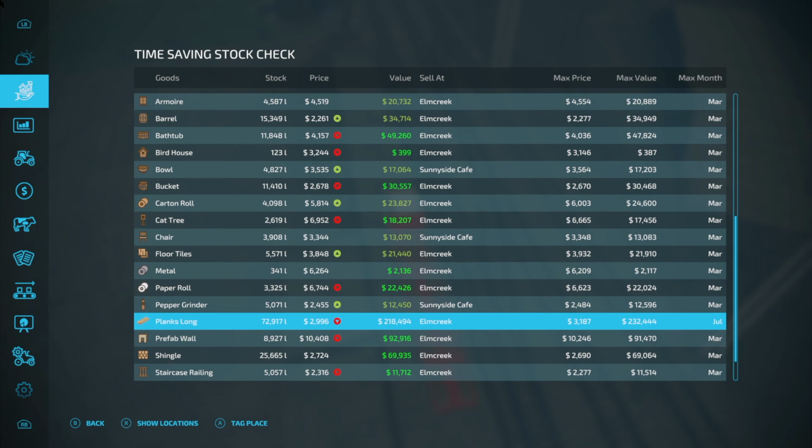Okay, nearly everything loaded. I just need to get a few more prefab walls loaded. Oh, don't tell me I can't load those ones. Let's just have a look. Okay, I'll just stick it on the top. I hope that's okay. All right, let's strap it all down, if I can. All strapped. Right, let's go backwards to Elm Creek.